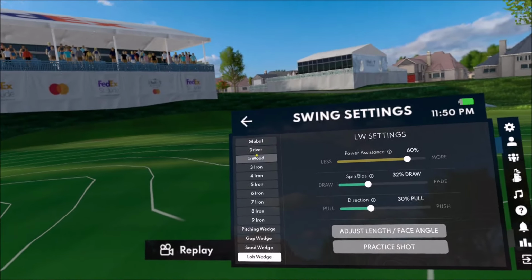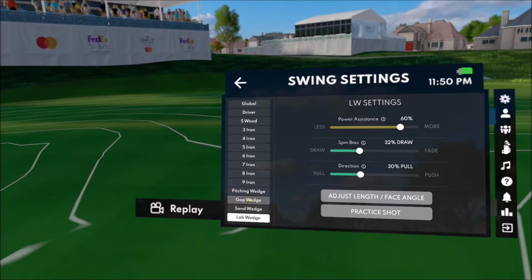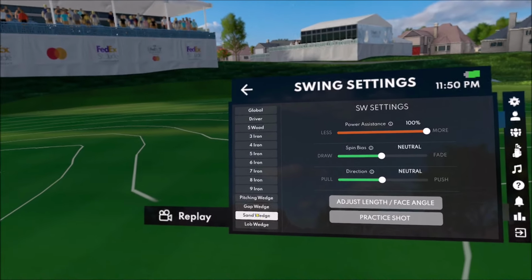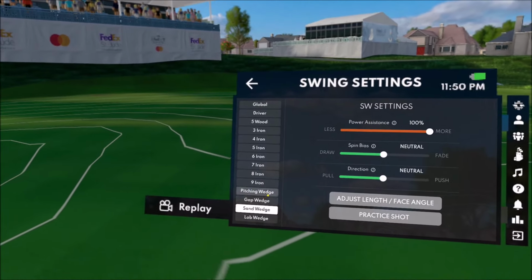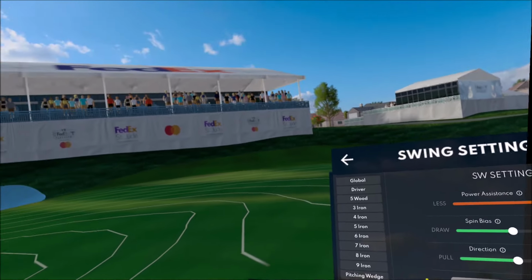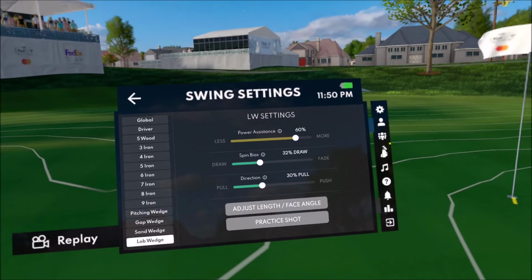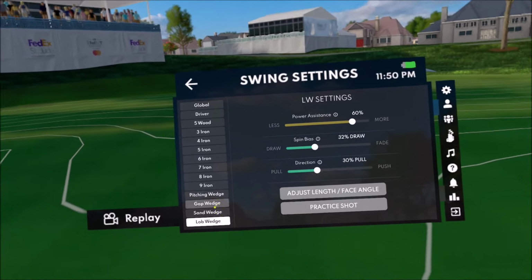So, driver, no 3-wood, 5-wood, 3-iron through pitching wedge, gap wedge in replacement of the 3-wood, then the sand wedge, and I drop down from the stock sand wedge. So my sand wedge is 100 yards, not 110. The gap is 122, the sand wedge is 100 versus the 110 that it gave me by default when I first started, and the lob wedge is 80. And I find that to be a pretty good mix.